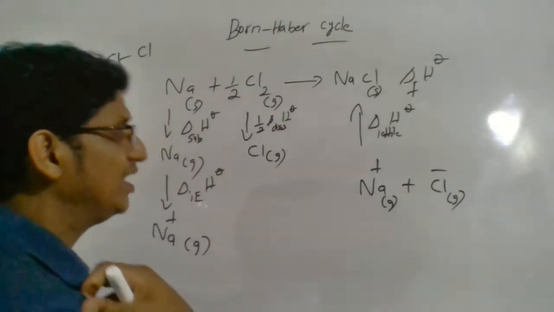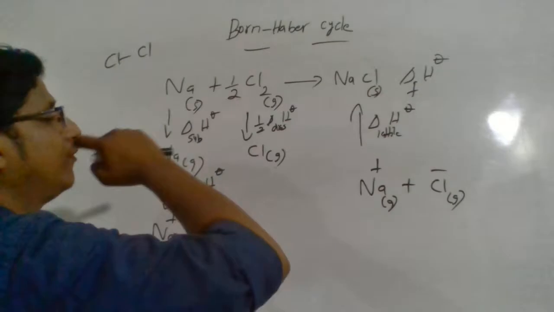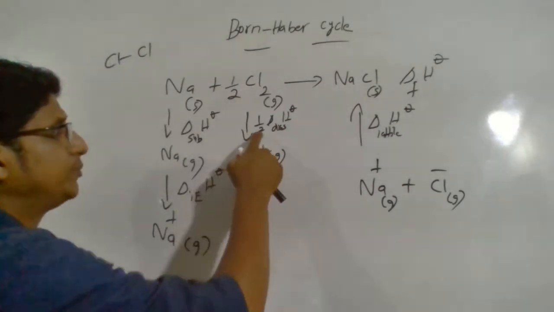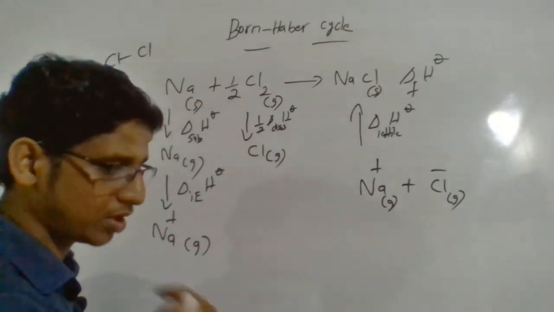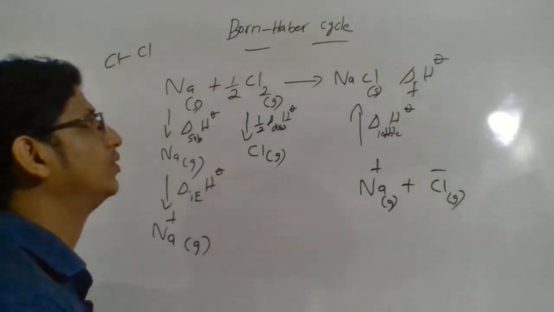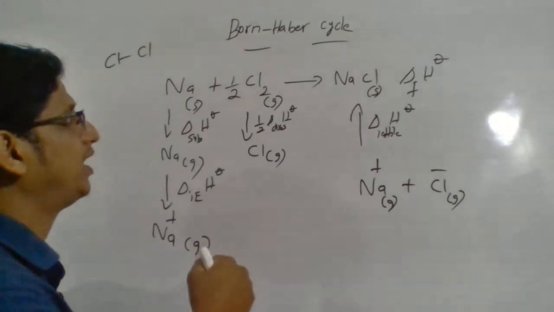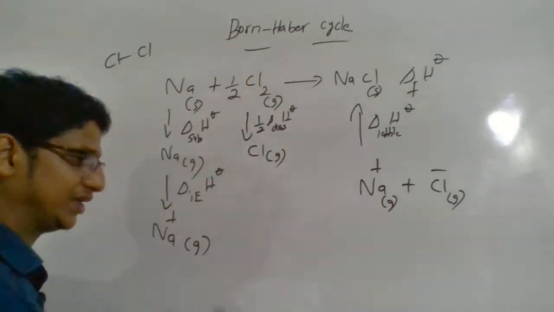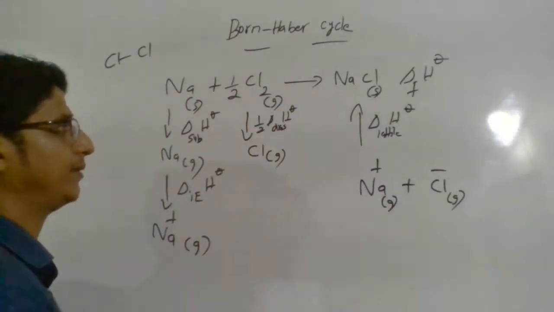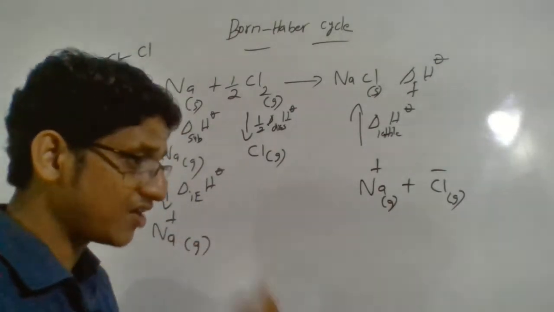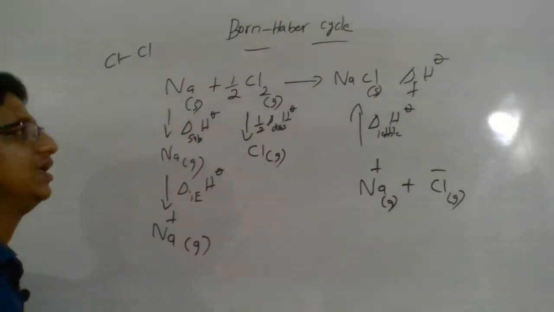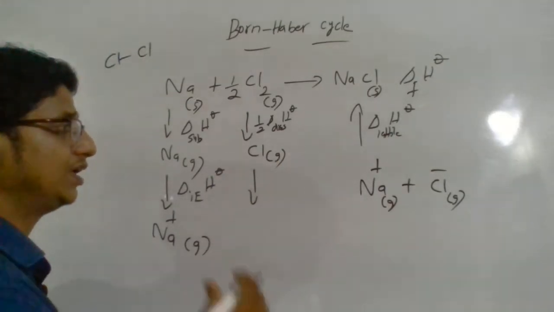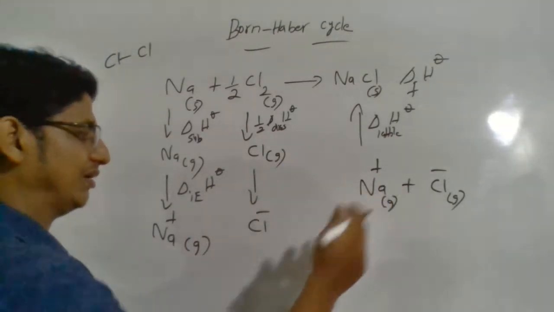Again, you have to provide energy. How much energy is required to break one mole of a covalent bond into gaseous atoms? That is what dissociation enthalpy is all about. Here, half bond dissociation enthalpy, because we are talking about breaking half a mole of chlorine molecules. So here is the amount of energy supplied to break the chlorine bond into chlorine atoms. So we converted the chlorine molecule into chlorine gaseous atoms. That thermodynamic parameter we call dissociation enthalpy. Since half a mole is there, this is half dissociation enthalpy. Next parameter, we have to convert into Cl minus, right? We have to convert into Cl minus in the gaseous form.